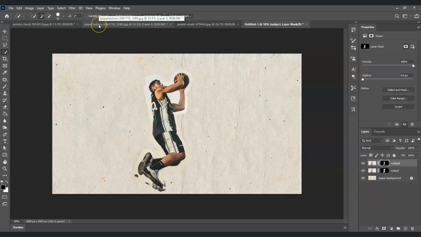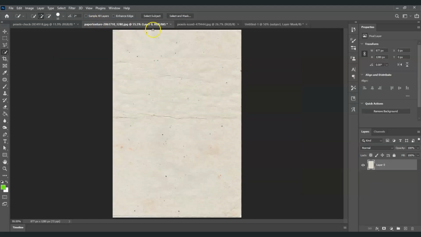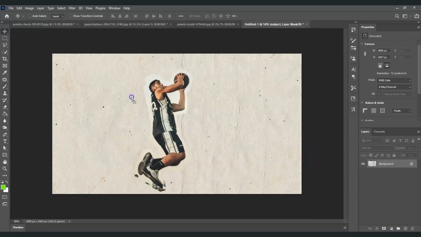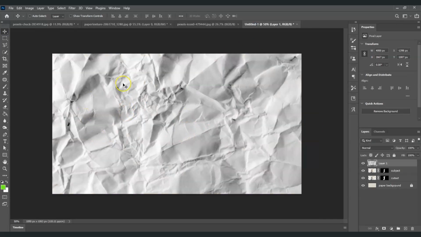the other document that I showed you a while ago. Actually, it's this one. The same thing, I'm going to make use of the move tool here. Click on this and click and drag it into our original document. Just release it like that. Now you can see that we already brought this layer here.